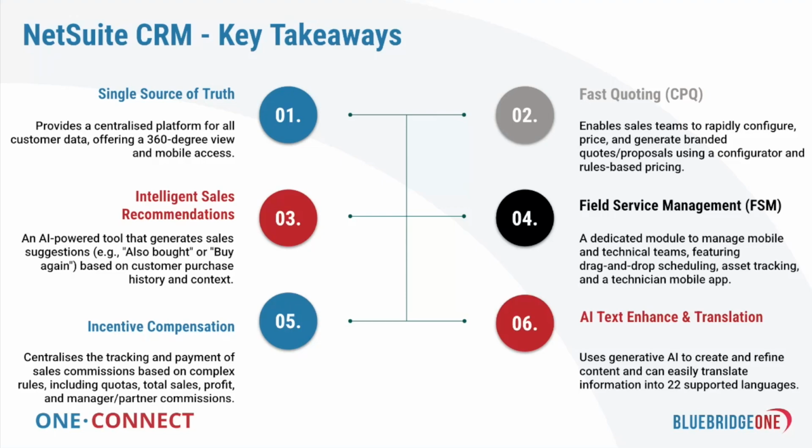The other piece, as Hendrik said, is those AI enhancements. I think we'll be seeing a lot more of these as we go through, but these particular ones, the AI text enhance, have definitely come in handy for me. And the intelligent sales recommendations are things to really have a look at. And as Hendrik highlighted, if you do need support with any of those, please do feel free to reach out and we can happily talk you through the process.